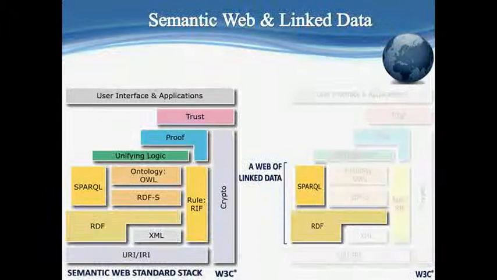As you can see in the left side, this is the architecture of the semantic web, and in the right side you have linked data. So linked data technology is a part of semantic web. So when you create RDF triples, you are using linked data principles, and you can create a SPARQL endpoint, a query interface to allow other data sets to query your data as well.